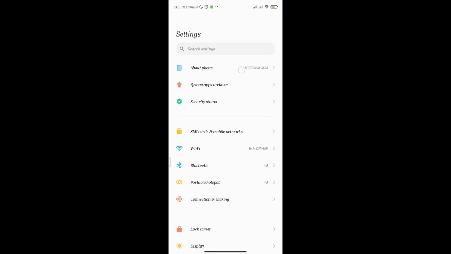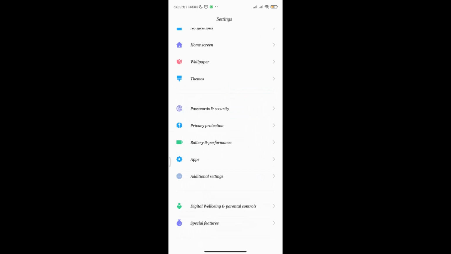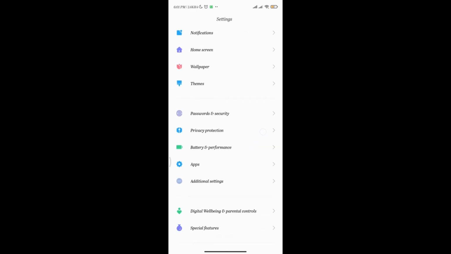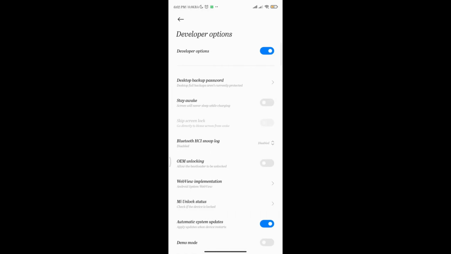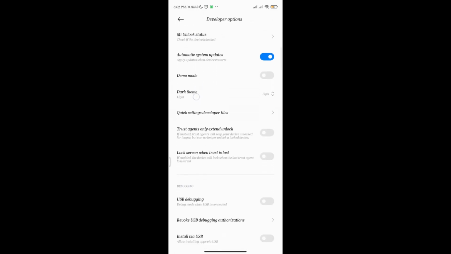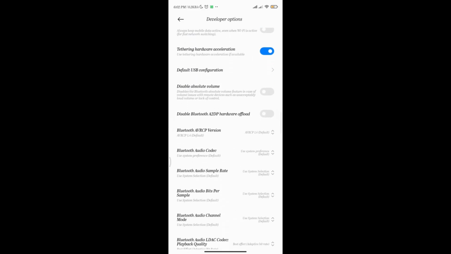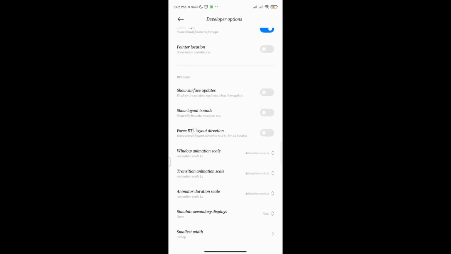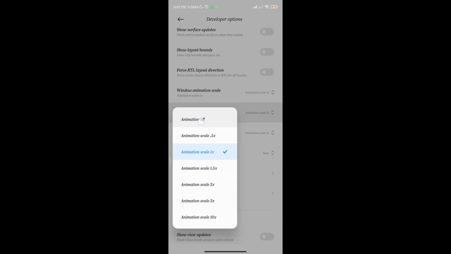Second last step is to speed up or remove animation in Android. For this, you're required to activate the developer mode. Depending on your phone manufacturer, it's always somewhere on the About Phone menu. Tap on that build number 7 times to activate this. Then search for developer options and try to locate the animation features and turn them off or reduce their timing. This will help speed up your phone and also reduce the amount of resources used in animation.